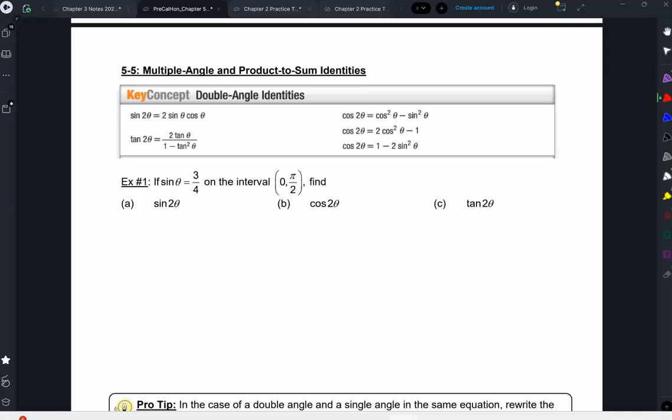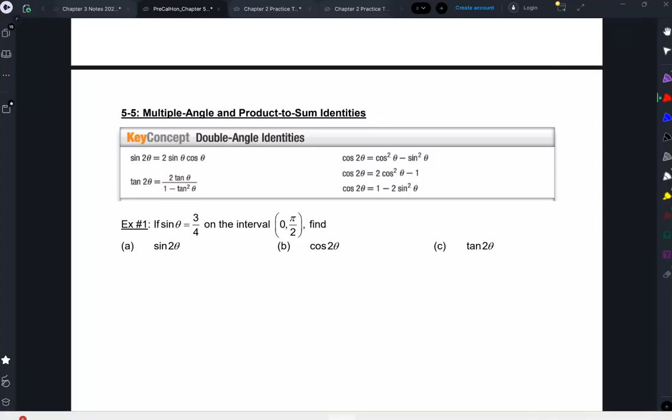Okay, so we're going to talk about double angles today. We started touching on this a little bit in section 3, but let's talk about double angles today. Suppose you have sine of 30. We all know this is a half, right? Now, if I were to say what is 2 times sine of 30, well, that would just be 2 times a half, and that would just be a 1, right? So that's 2 times sine of theta.